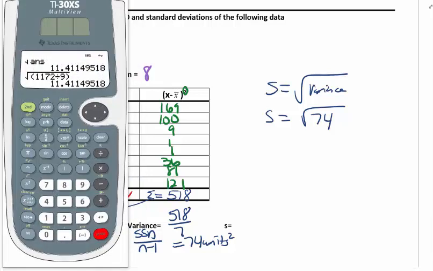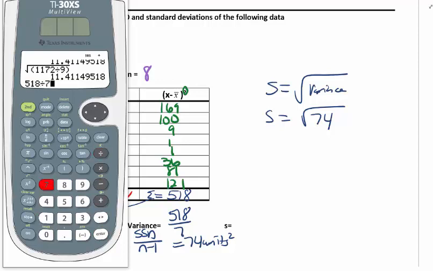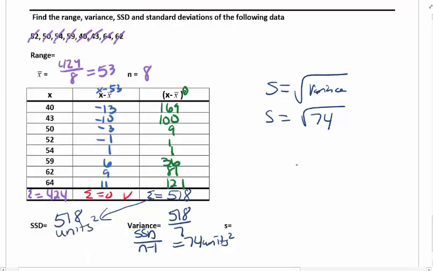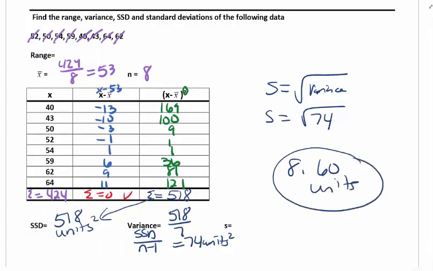Once we did this one here, you would have again taken the 518 divided by 7, pressed the equals. Easiest way is just to do the second square root and then take the 74 and type it in. This is something that y'all need to be aware of. Right now, my calculator is in exact mode. If I don't want the exact mode, remember we use that fraction decimal key, the double arrow, and that's going to give me 8.60 units because it's single units.